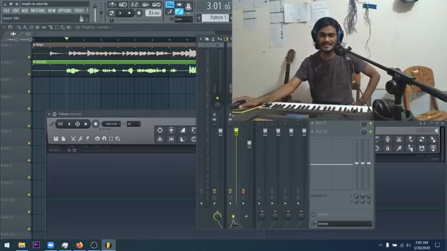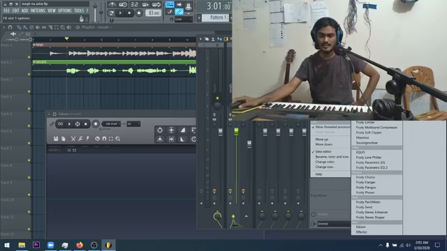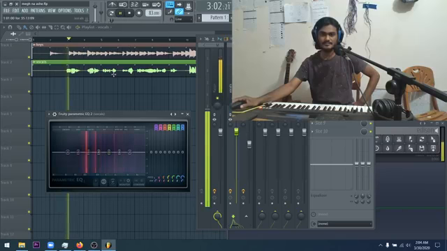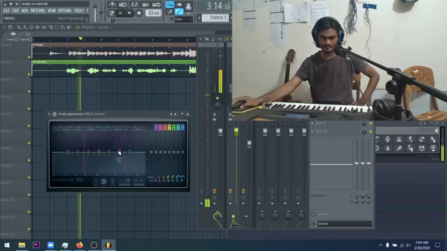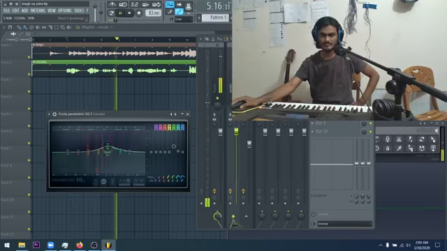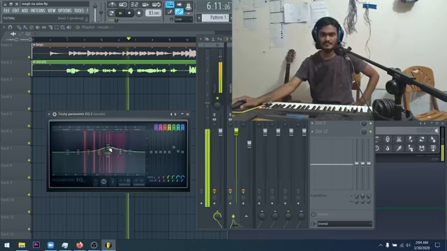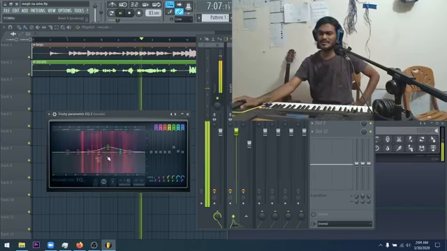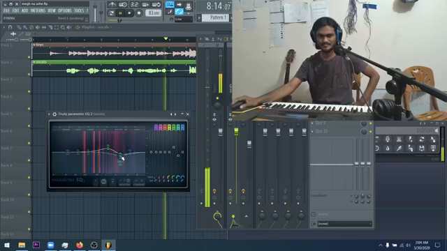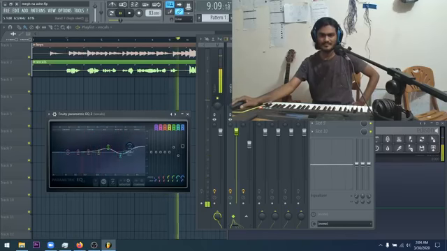You change the Edisons to EQ, so you get an EQ equalization for vocals. Let's play it again. I think this is a better EQ than the other EQ I did. Yeah, I did it over.